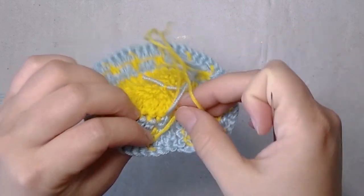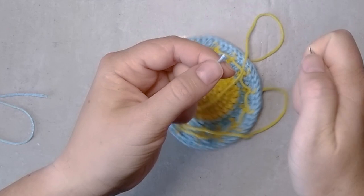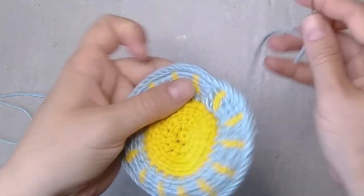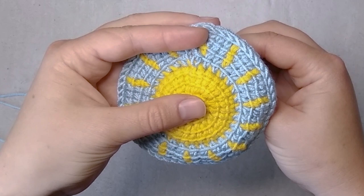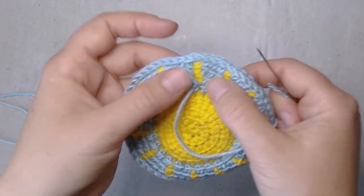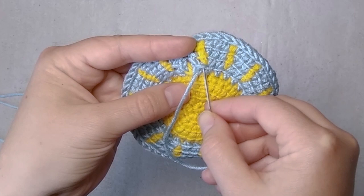And I also want to show you how to weave in the last blue end, so the second color. Thread the needle, bring it to the front. Then the same thing, we have three horizontal loops here. We go below the first.